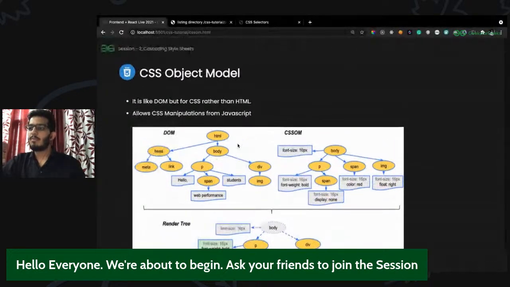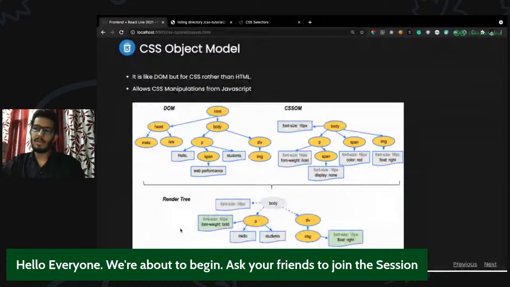Whenever both of these object models are created, they are combined, and a render tree is formed. Now this render tree is basically the object which we visually see in our browsers. So let's say we have head. All the head properties are not visually represented in the browser, right? It contains the metadata, whereas body contains all the content, right?